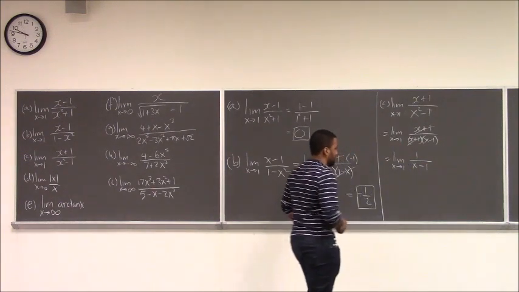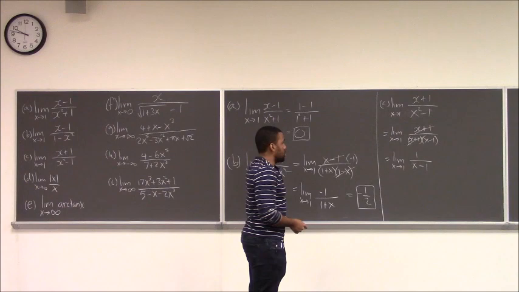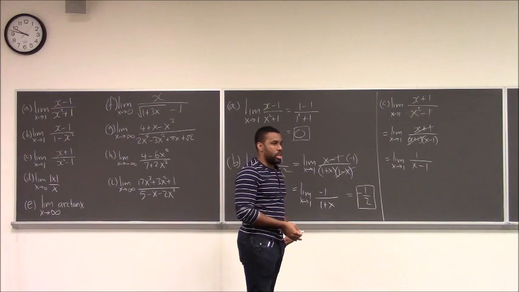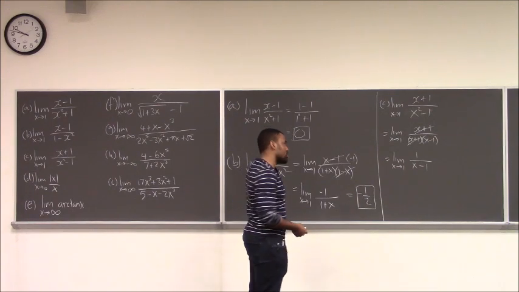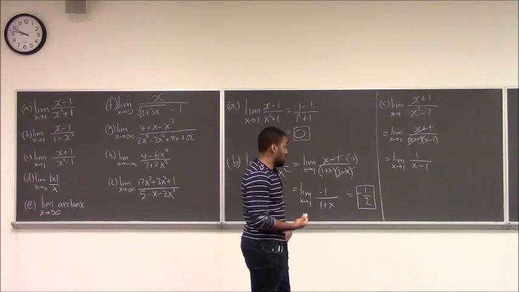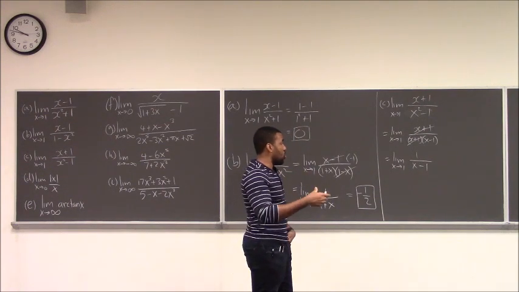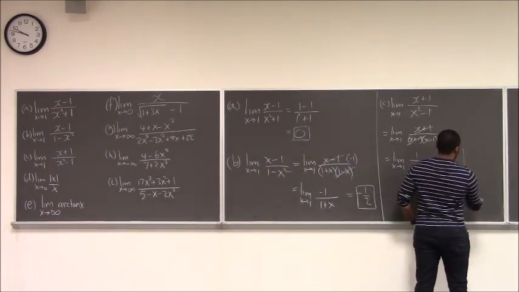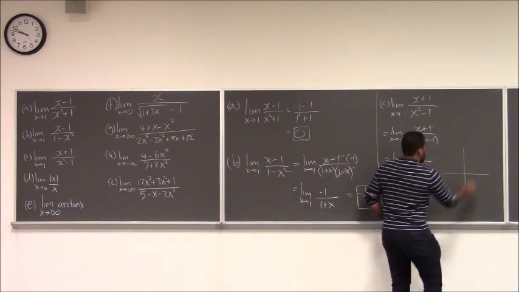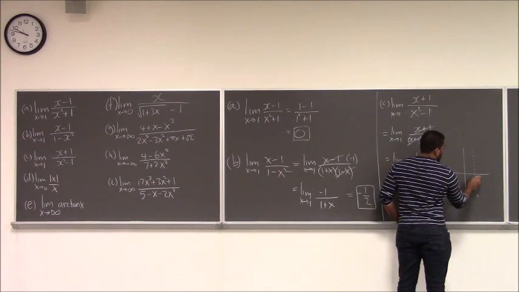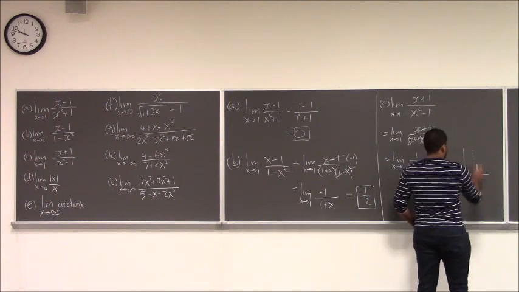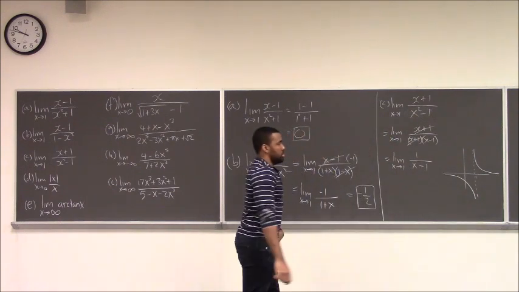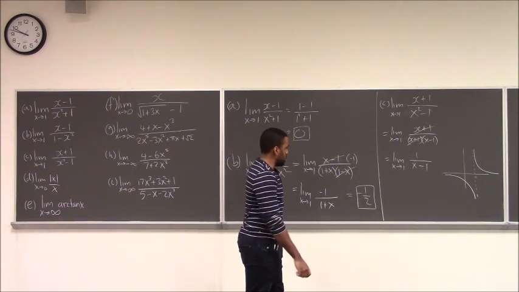Okay, now what? It's like the same graph, but it shifts over one to the right. So now you simplified, and you realize, hey, I still can't plug in, so now you have to use another strategy. Probably the easiest strategy here is just to graph, because that's just like taking the 1 over x graph and shifting to the right by 1, something we would know from algebra. So x equals 1 is like the new y-axis, and you're shifted here.